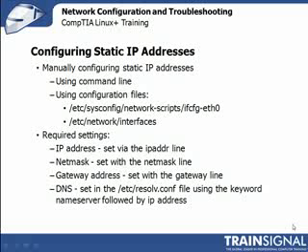Required settings in these files include the IP address, which you set via the line IPADDR. Next you have the net mask, which you set with the NETMASK line. Gateway address is set with the GATEWAY line, and DNS settings are set in /etc/resolv.conf. You use the keyword nameserver followed by the IP address. You can also set the local domain using the domain option in this file. Let's go over to a terminal window and take a look at our configuration files.